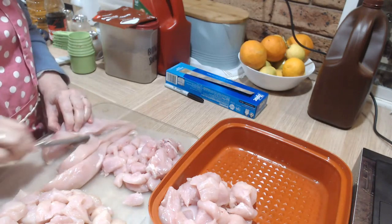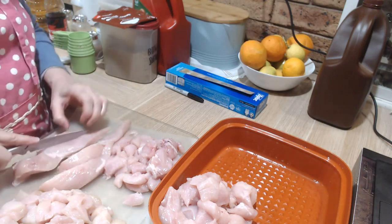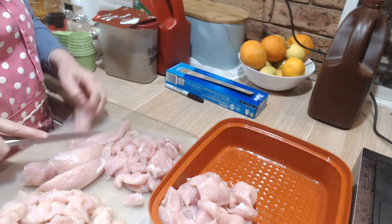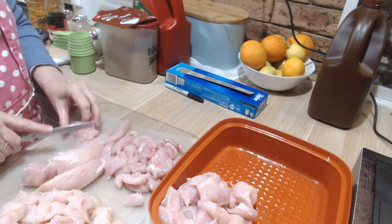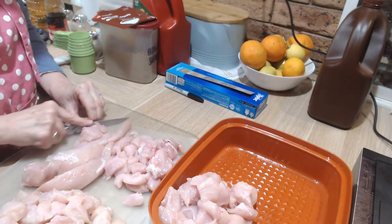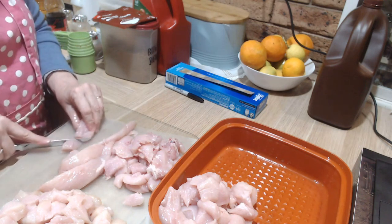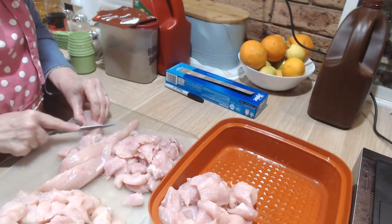Now, coming into summer, these dump packs are handy too, because you don't have to put them in a slow cooker. You can throw them in the fridge and then cook them on the barbecue. You can put meat on skewers and put them on the barbecue. Who doesn't like meat on sticks? Seriously, little sticks just make your regular old chicken sound so much better, don't they? You can say it's a kebab or a skewer. Sounds so much better.